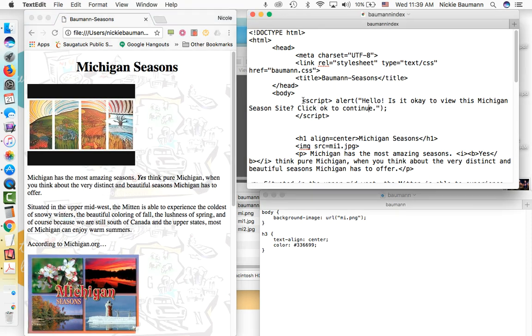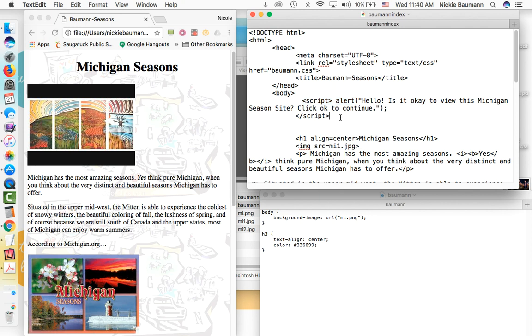So this little script using the word alert is very basic. You can play around with that, but I'd like you guys to have some type of window that pops up. Next, let's go ahead and make a button. And that's something new to us as well, making a button. That can be done directly in your HTML, but it does have some scripting language.